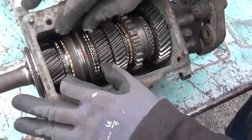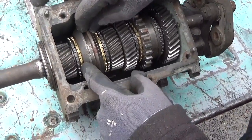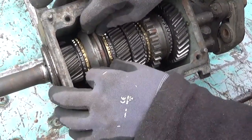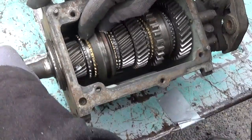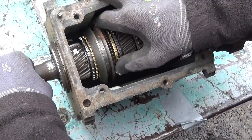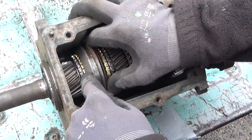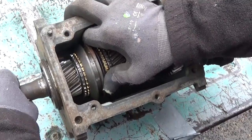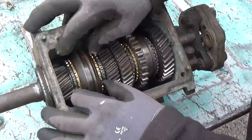Then, to check your synchronizers, those are the brass rings here. This is the slider gear. And when you shift, this is rotating, and this slider pushes that synchro up so that there's friction on the steel gear and slows it down so they're turning the same so that you can shift without grinding.